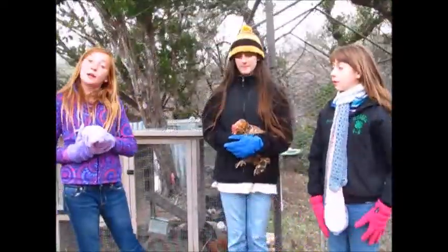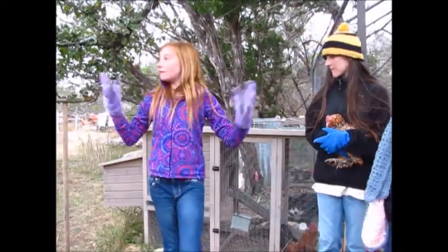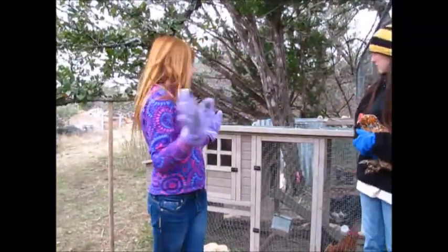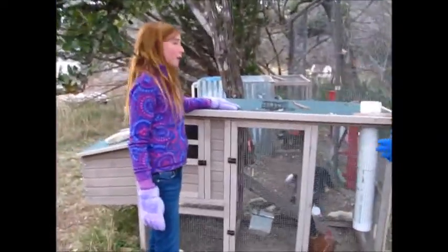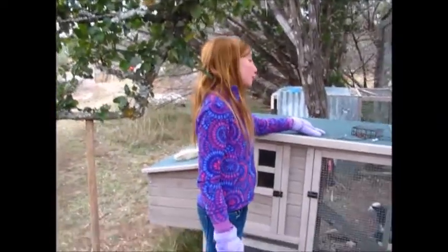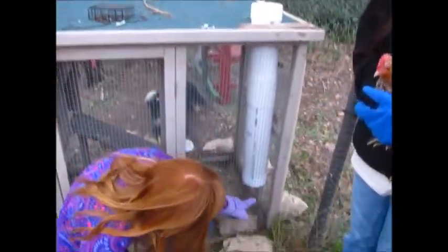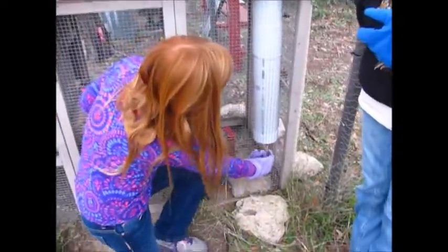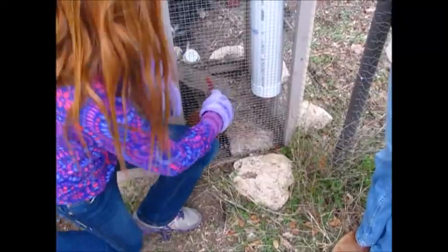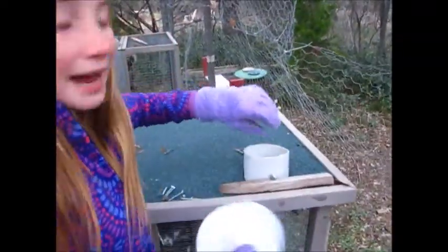So this is still part of the coops. Right here we are in a different area. This coop we have is a store-bought — I think we bought it at Tractor Supply. We've got this PVC pipe down in the bottom with little red nipple waterers. Chickens are attracted to red, they peck on that and water comes out. To refill it you just pop this off and stick a hose down in it.